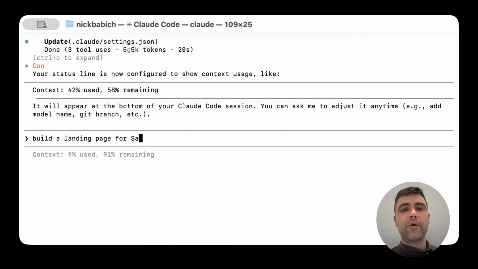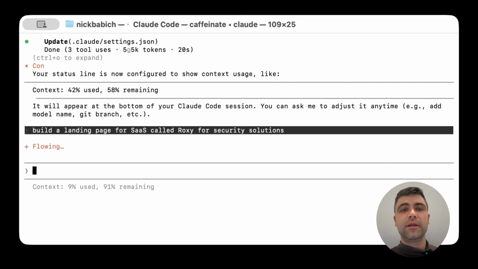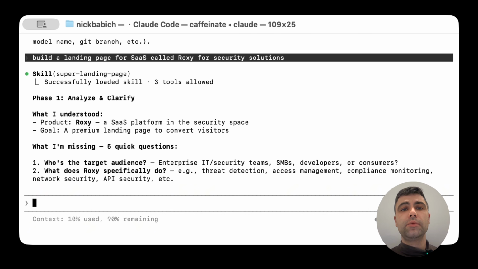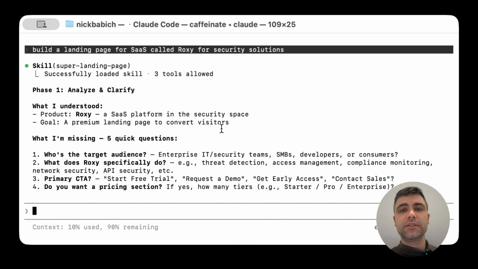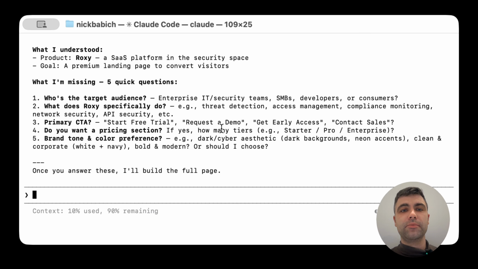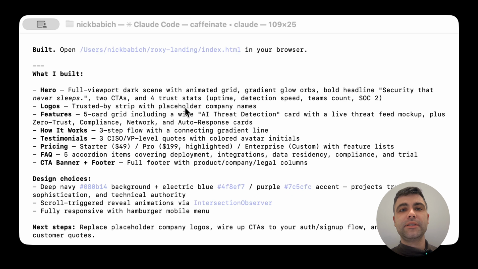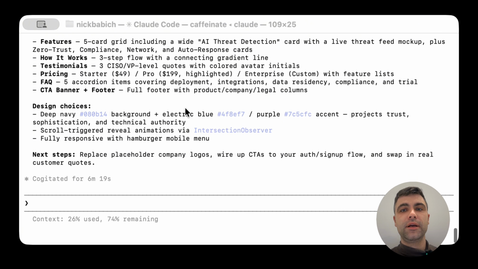Now let me show you how the command line interface works. Let's submit a prompt: build a landing page. Claude will ask me some clarification questions, and after that it will start building the product for me. At the end, I will see a link to the published web page, as well as a short summary of what was built. But to see the actual design, I need to switch context and open the page in a browser. This is not very convenient.